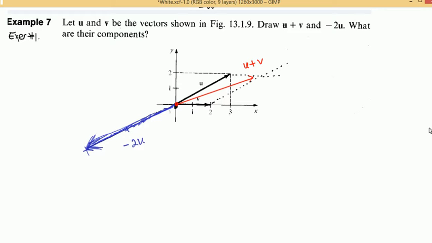Okay, were you able to draw like this? U plus V, the parallelogram: this from here, parallel to this one, is perfectly horizontal, and this one is parallel to this U, and that's where it meets, and that's the vector. 2U would be this one, 2 times in the U direction, negated is the opposite direction. So it's supposed to be a perfect line. It's a little bit crooked, but it's supposed to be a straight line.